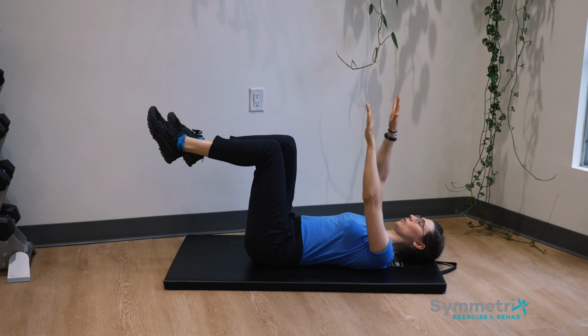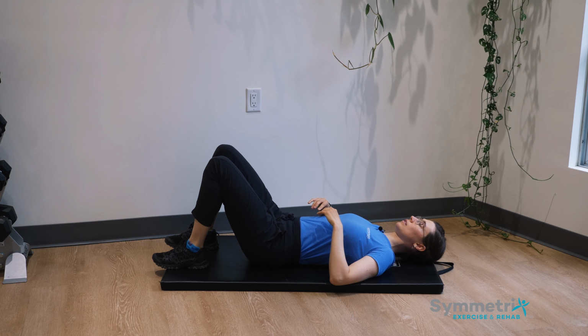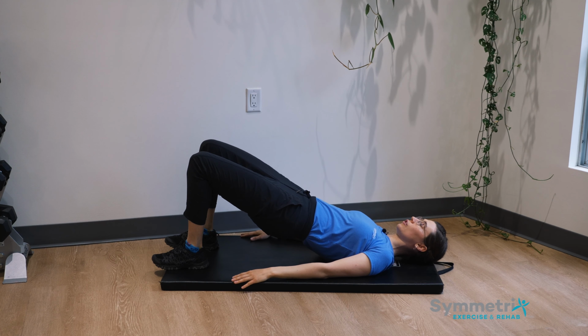Good, you're gonna do two more here. And a last one. Now you're gonna stay on your back and you're gonna do a bridge. So the bridge is going to work your core and your glutes and your hamstrings. Bring that belly button in so you get a little bit of a pelvic tilt. You're gonna squeeze your glutes and you're going to lift up with your hips, leading with the hips. Make sure that you're not arching your back when you do this. Keep it all glute and hamstring dominant. You're gonna do 10 here.